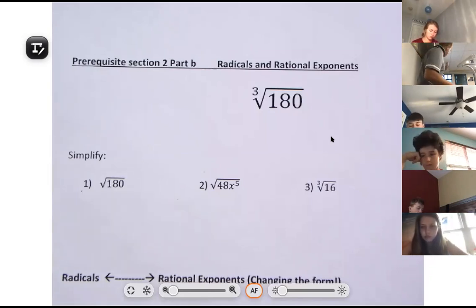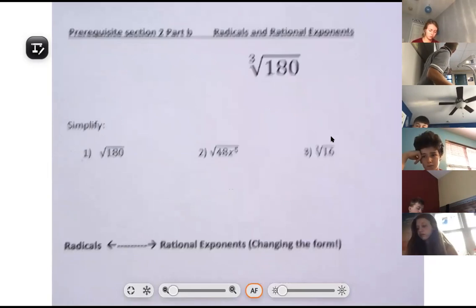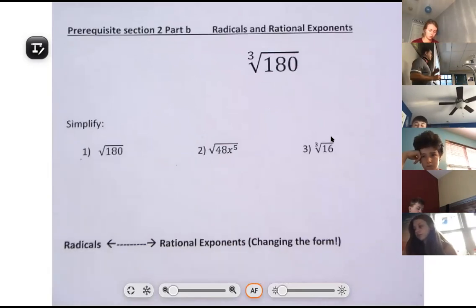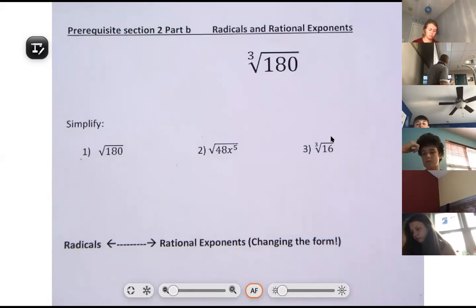Okay. This section P.2, we're splitting it up into three. There's so much info in this section. We're splitting it up into three different class periods. Last class was the exponent rules. That was the first third of this section. Today we're talking about the relationship between radicals and exponents. That's the middle part of the section. And then next class, we're getting into rationalizing denominators and stuff like that, the third part of the section. This section is very, very meaty. And so that's why I said part B. This is the middle part of the section.